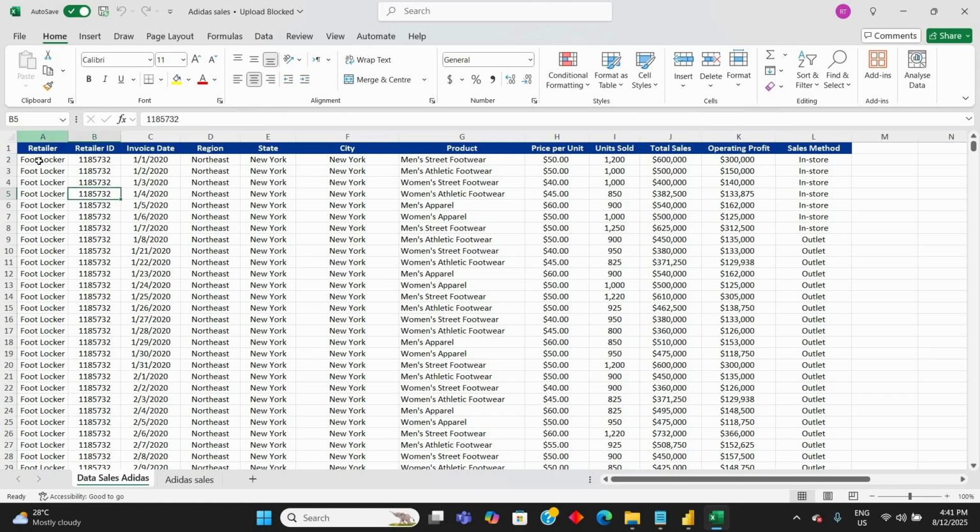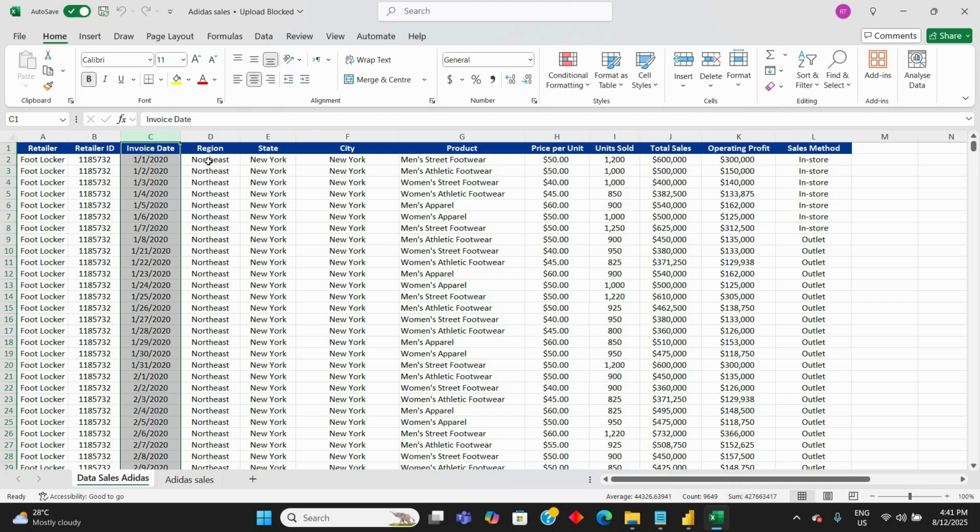First let's check the statistical analysis of our data. To do that you can click on any of the columns, and at the bottom you can see the average value, the total count of the rows, and the sum of the entire rows.